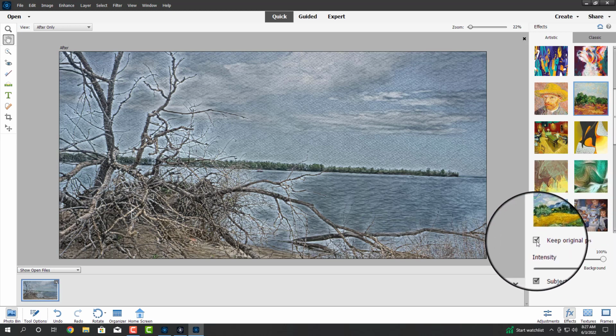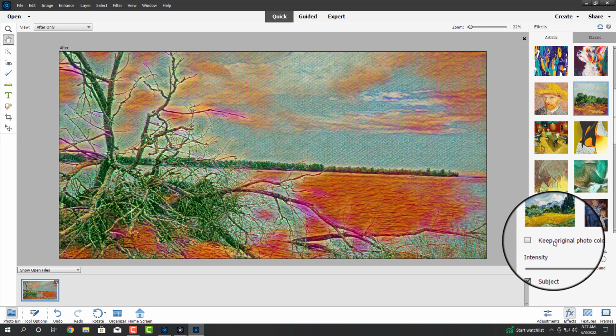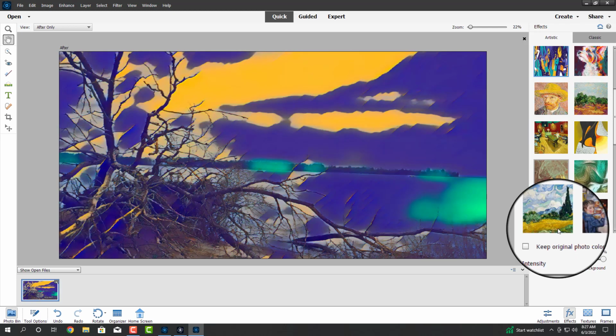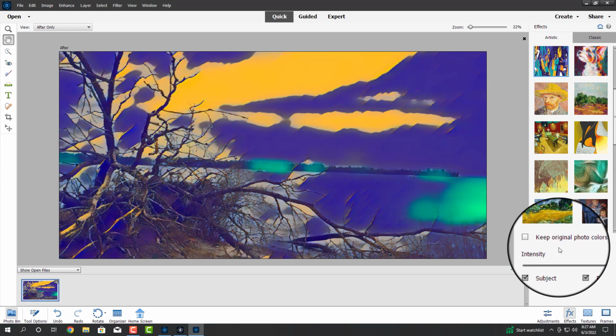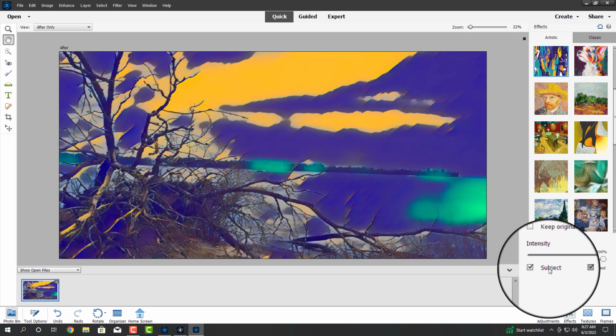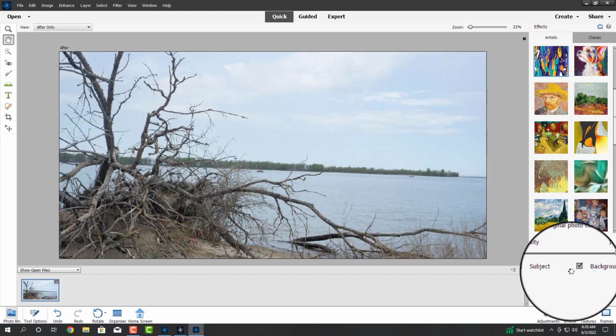Another thing I can show you is, let's say, for instance, if we use the Photoshop Elements coloring. And let's go up to this one here. Applying quick effect. And it's really dark. And you go, wow. That really took away a lot of the actual detail of the picture. You can drop down to intensity. Now, intensity, we could either work on the subject or the background. Okay? So we are going to work on the background here.